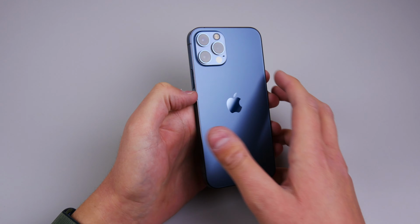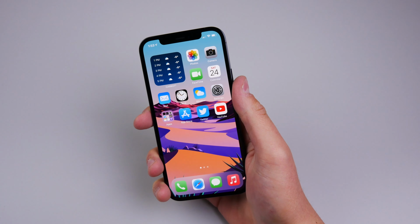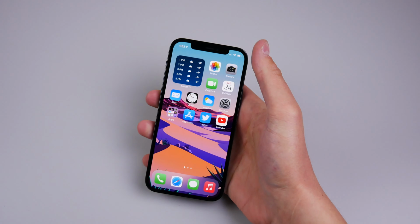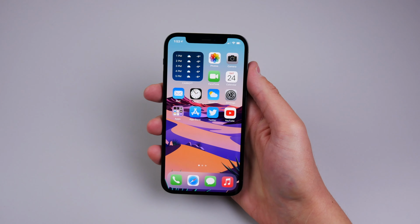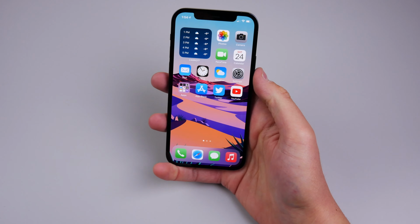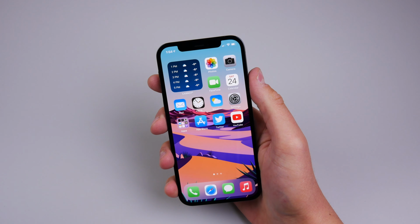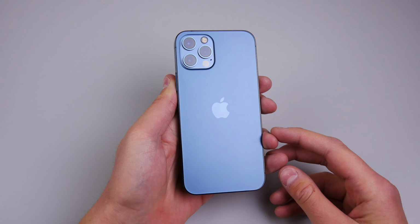It just feels so much better in your hand when it has a boxy design. And I just feel like when I'm, for example, reaching up to the top left corner of my display to grab something, because of these flat edges, it's way more secure in my hand and I'm less likely to drop it. So the feel in the hand is superb, along with the thinned down borders just slightly. It does make the phone feel a little bit smaller in the hand as well, with more screen and less bezel. Like I said, I love the color.